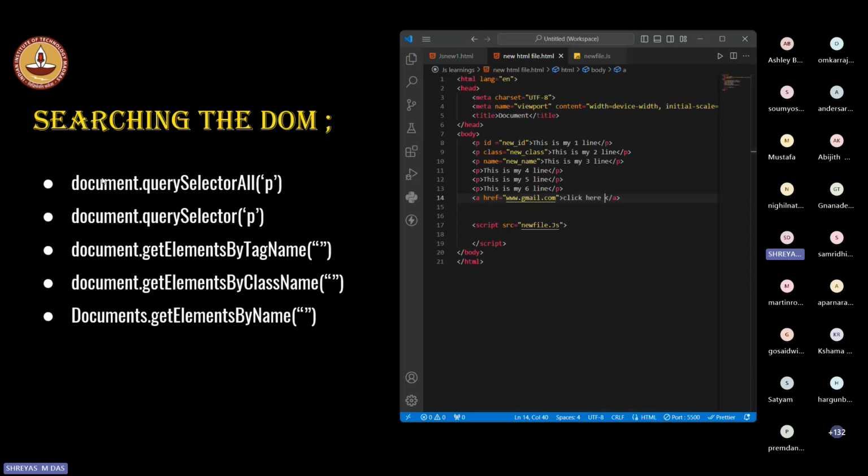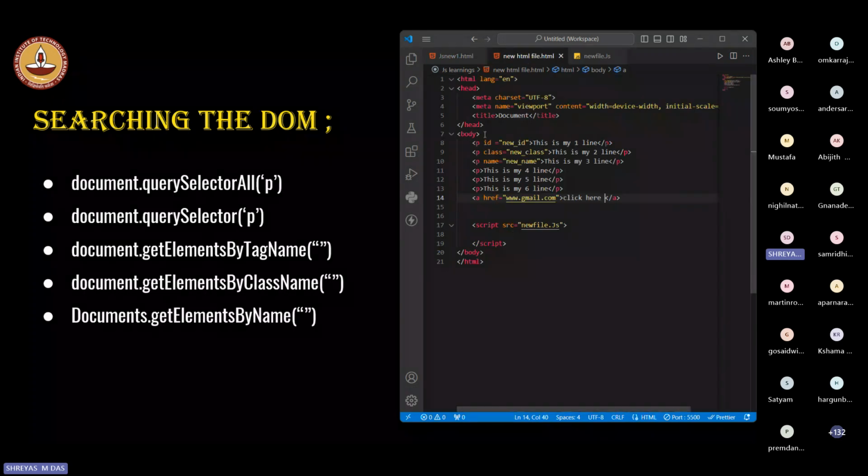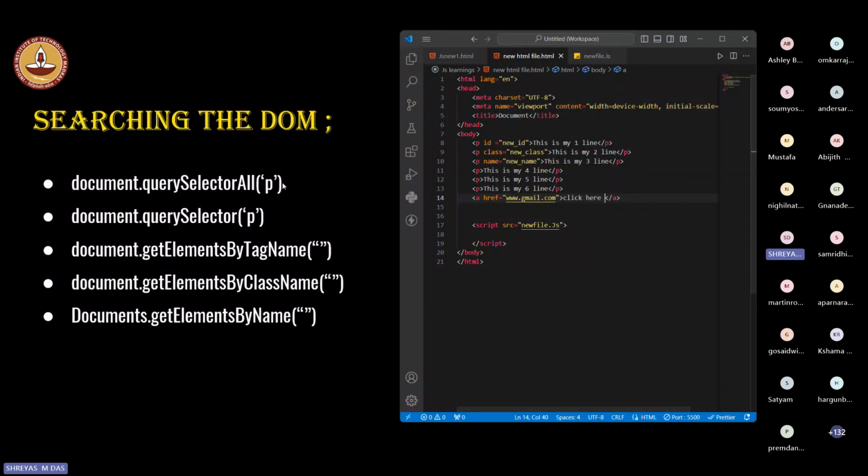So when you write document dot querySelectorAll p, you can get all the p, and you can print each one. I will define let pTag is equal to document dot querySelectorAll p, and then write console dot log pTag, and if I give the corresponding index number, I will get the corresponding HTML element.